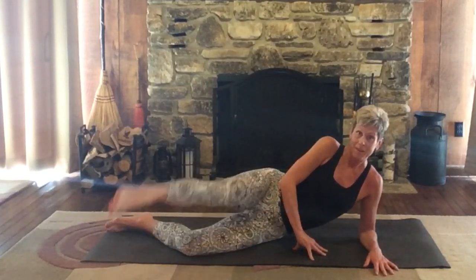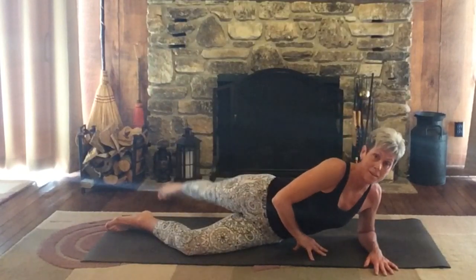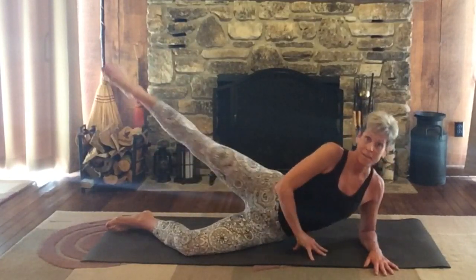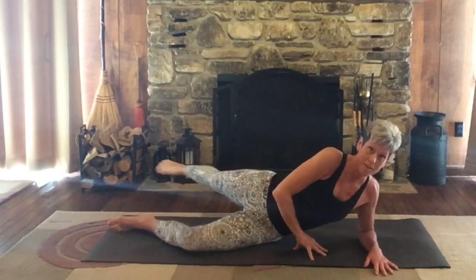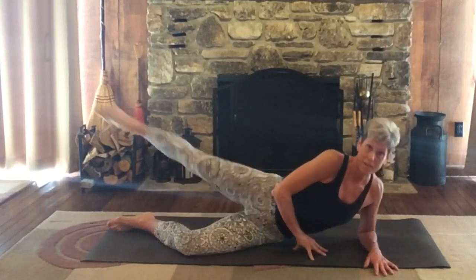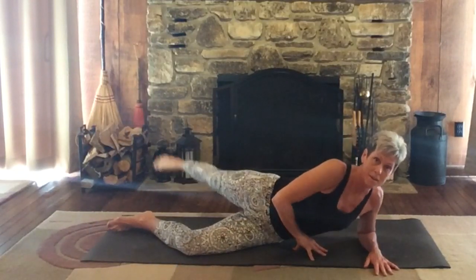Extend your leg out, tap 4 counts to the front of your mat, rainbow, and tap 4 counts to the back of your mat. 4, 3, 2, 1, up, back. 3, 2, 1, up, 4, 3, 2, 1, and back.